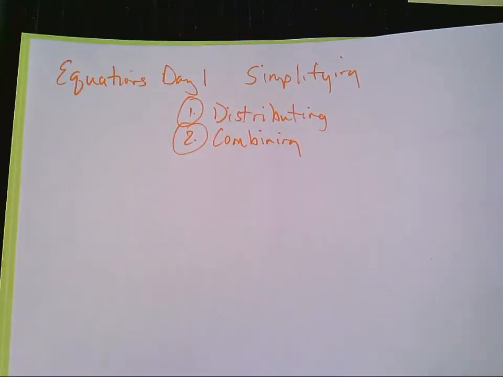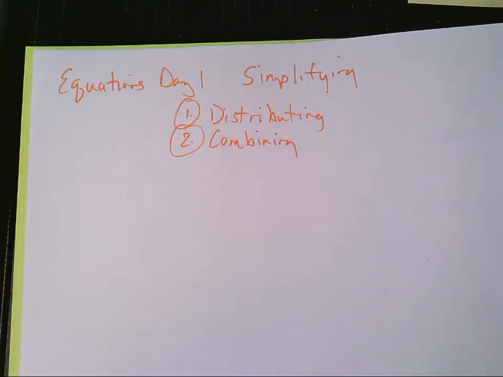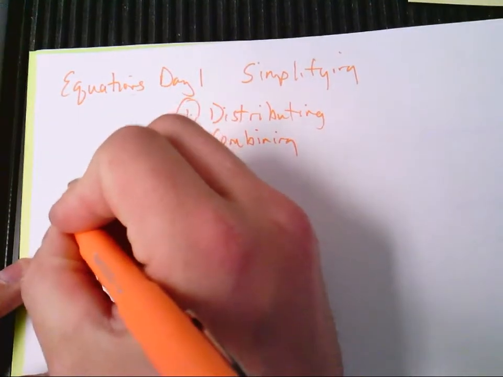Right. So in this part of today's lesson, in this first video, I'm going to go over a couple of examples of how to just distribute then solve and how to just combine like terms and then solve. And then we'll do some problems. The second video will be a mix of both. It'll be an extension to this.